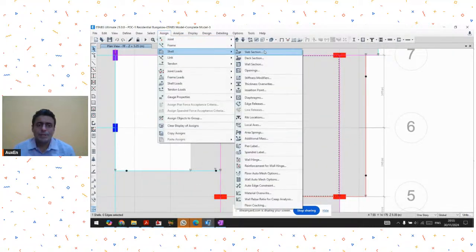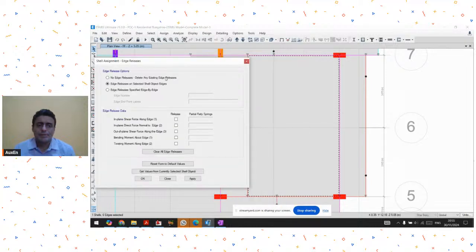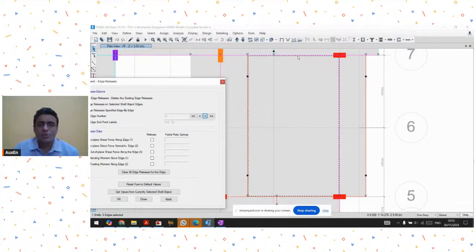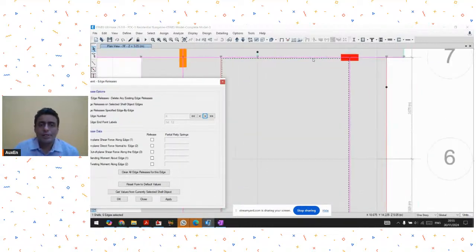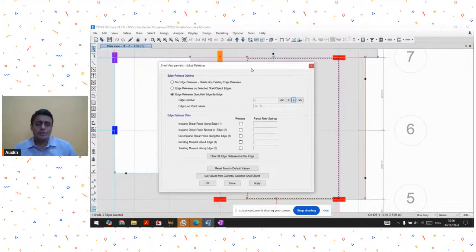How do you do it? Assign shell edge releases. You choose the edge. If it is a specific edge, you go on toggling between these edge numbers. You will see the changing node numbers, and then you can just see the node numbers over here. Accordingly, you can decide which edge is getting released.